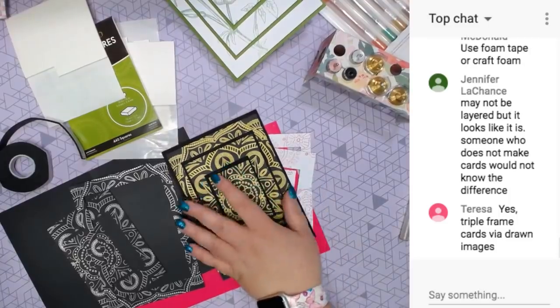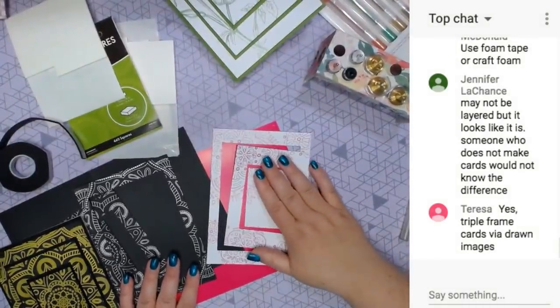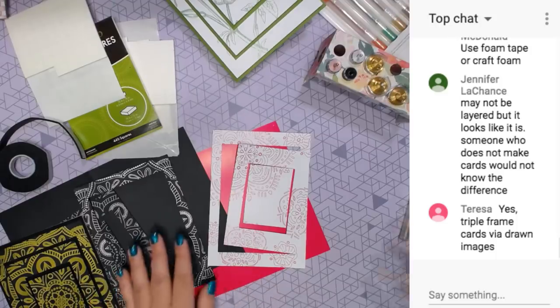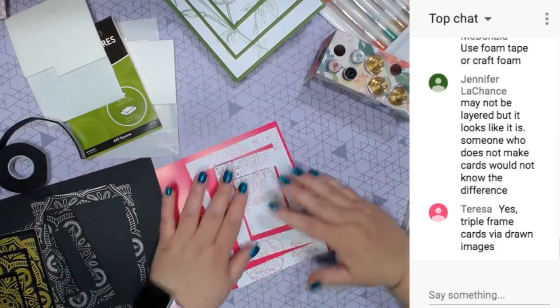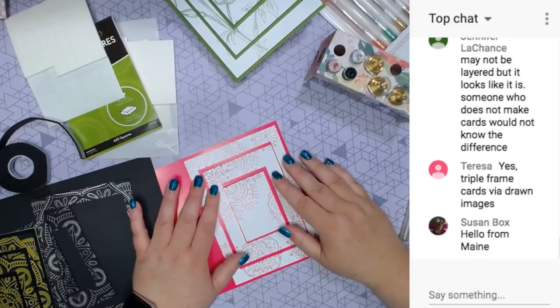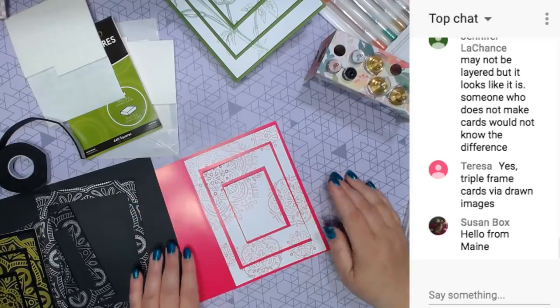Okay. So, how do I want to do this one, the pink one? I don't know why I put my mouse so far away from me. Okay, let's put these together. And if you have questions of how to write in Design Space, I'll do that at the end of this video. It's so easy.